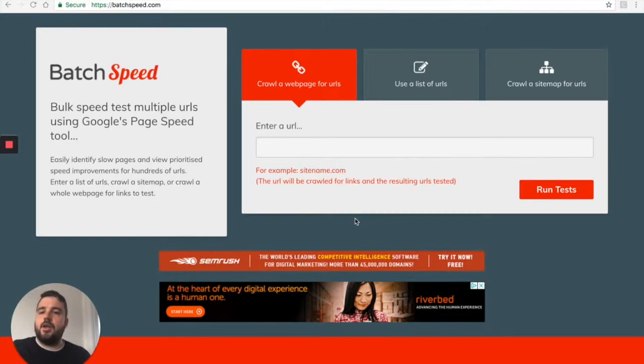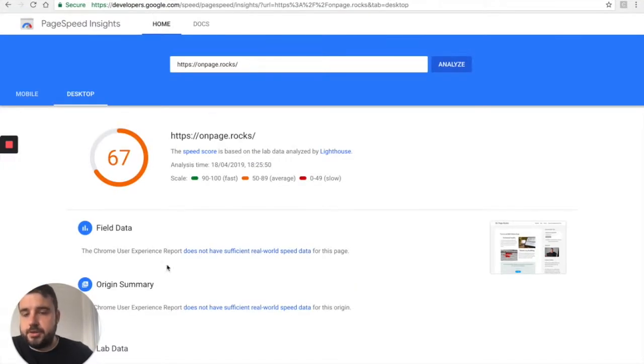Fundamentally, BatchSpeed.com is a way of getting the data on multiple URLs at once, with the metrics from PageSpeed Insights. All this stuff you'd see here, we can do in bulk and export to Excel, which saves you a lot of time. Yes, you can do it manually, but who's got time to put in 100 URLs, press analyze, wait, and copy the data into Excel? All it takes is one little typo and you've got mistakes in the data.